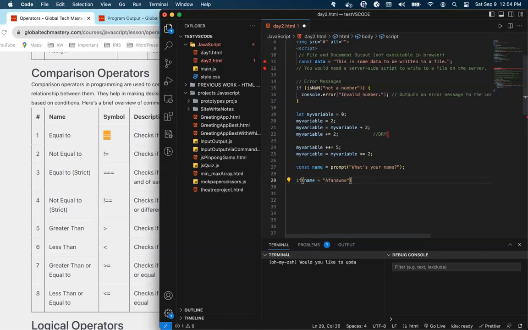So you want to do some if statements. This statement is wrong, guys, but I want you to tell me. You can console.log proficient in JavaScript. JS is the shortcut for JavaScript.